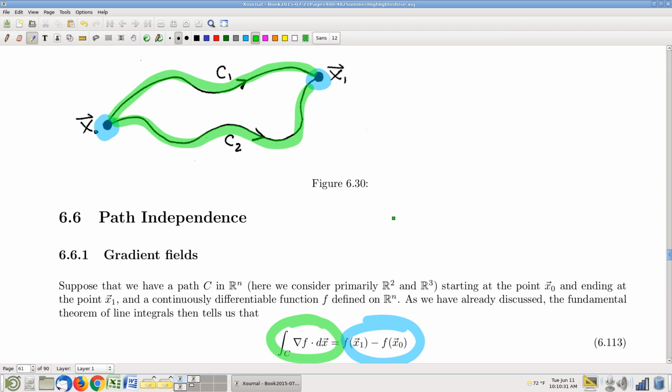Okay, so this is the way that we think about a new property of a vector field that I want to talk about called path independence. This vector field, and keep in mind, for this theorem to work, we had to use a trick vector field, right? But this vector field, gradient, has the feature that you can pick any path you want. Suit yourself. It doesn't matter what path you take. I mean, it matters where you start and where you end, of course, right? But the choice of the path in between that given starting point and given ending point doesn't matter. So we call this path independence.